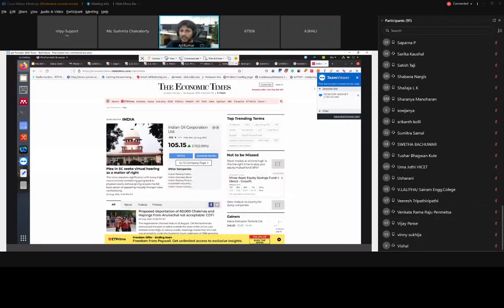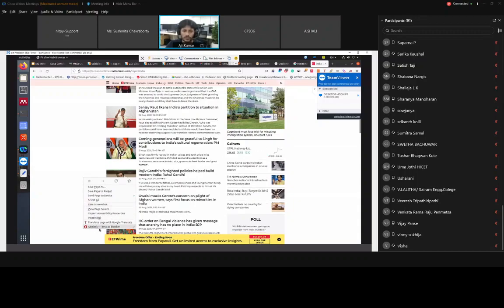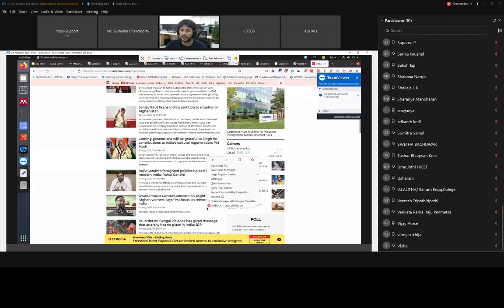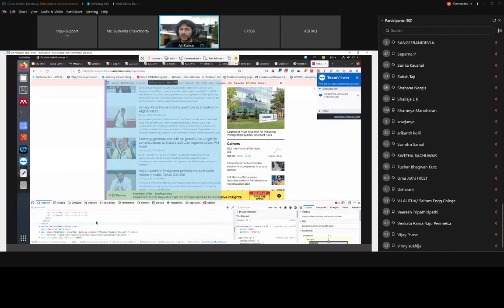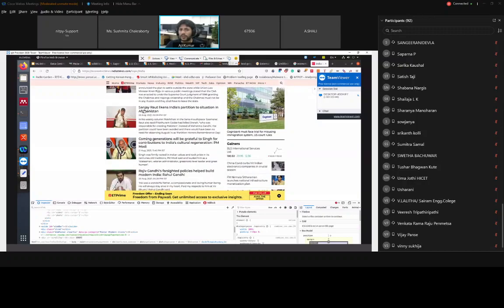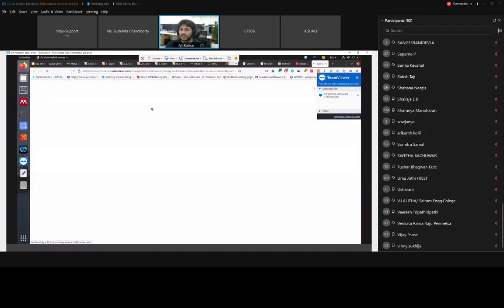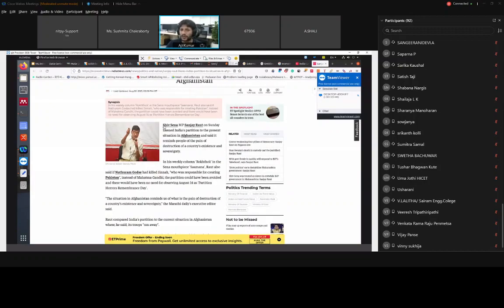So this is the article. Lots of articles came. You can just go to accessibility and view source, inspect, and then like this it will show you the backend, and then you will find out how this website is organizing the content you are looking for. So I am looking for this content. This is the main link of that news, and I want all this data in our text file.